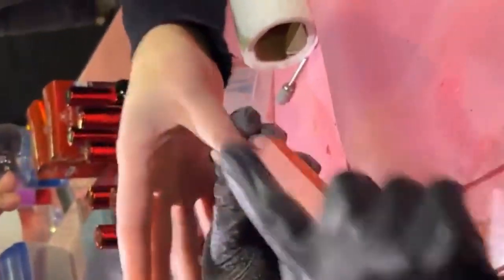So this style buffer right here, do you normally use this similar buffer, or do you use the bigger buffing blocks? I use the bigger one, 100 by 100. This is 180. So what grit do you use?